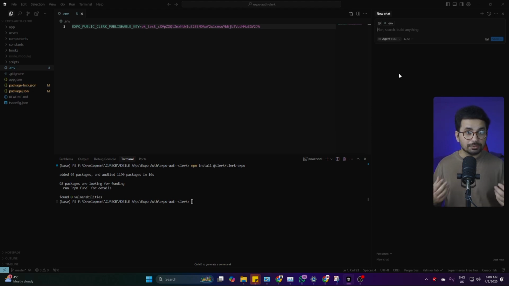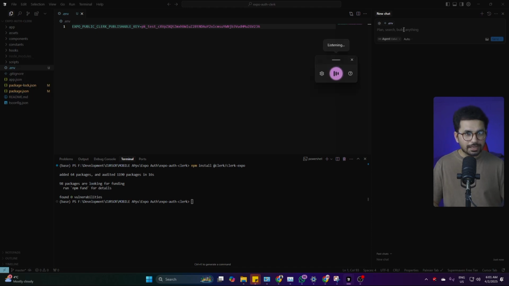So I'll just explain to Cursor AI agent what I have done so far, and after that I'll give it the remaining documentation of that page that we just got on Clerk, and then explain it and ask it to implement all of the steps and then create a basic login screen so we can actually test that login system. I'll open my speech to text by clicking on the Windows button plus H key. So you can see this will pop up like this.